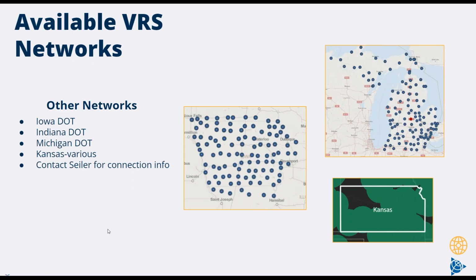As far as Kansas goes, that's a really tough state to find a good RTK network in for some reason. So there's not a free public network. There's various agricultural networks, but it's kind of a mishmash of networks in Kansas. So that might be a good opportunity to try out something like RTX or something like that.